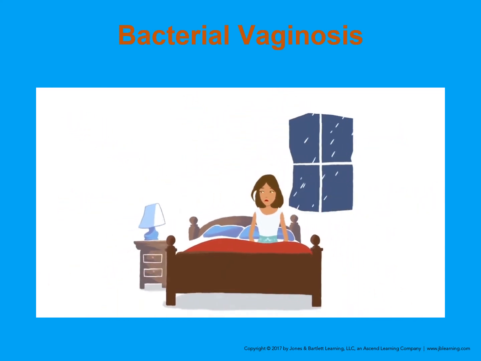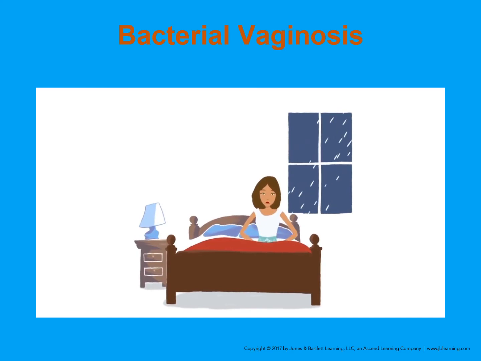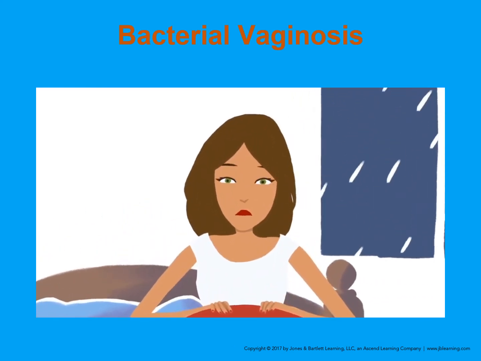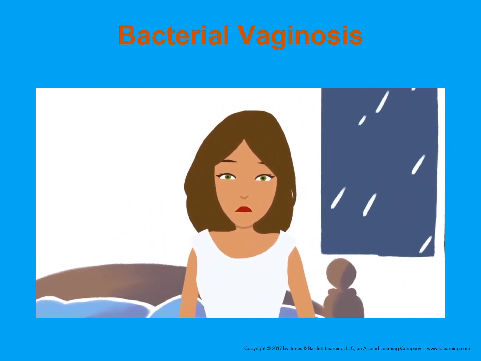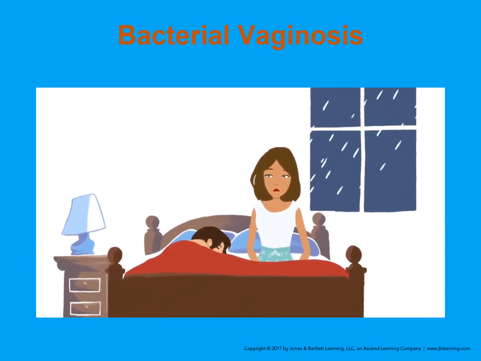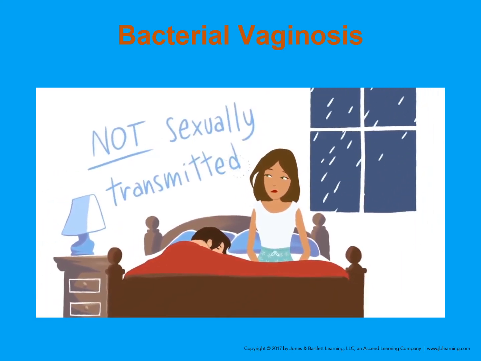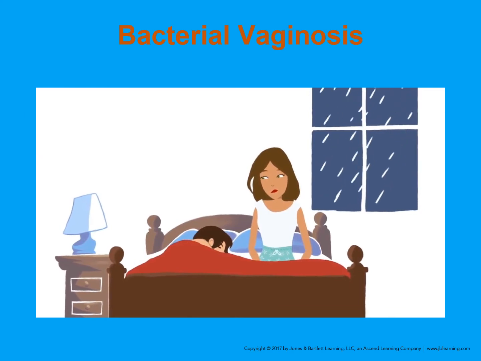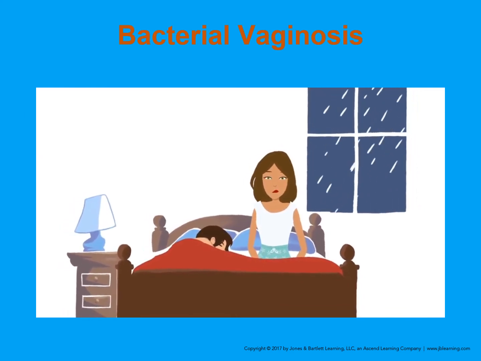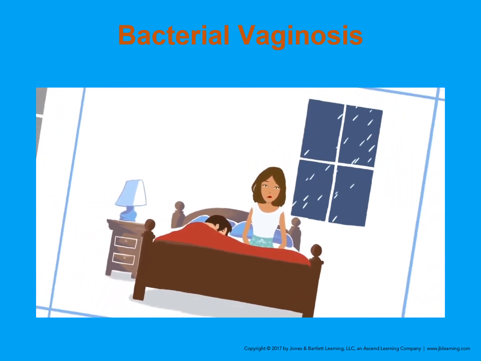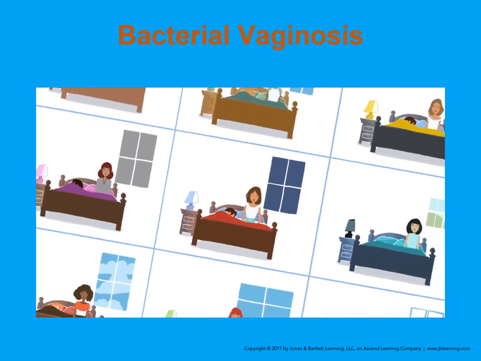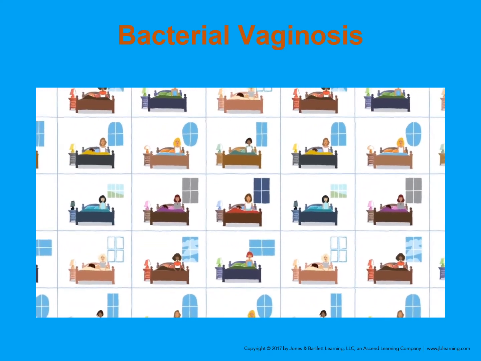Yes, BV is worrying, and you may know it's there because you notice an unpleasant fishy odour and greyish watery discharge. The symptoms can worsen after sex, but BV is not sexually transmitted. However, to reassure you, bacterial vaginosis is the most common vaginal infection in women who are of childbearing age. Again, that's a lot of women, so you are not alone.